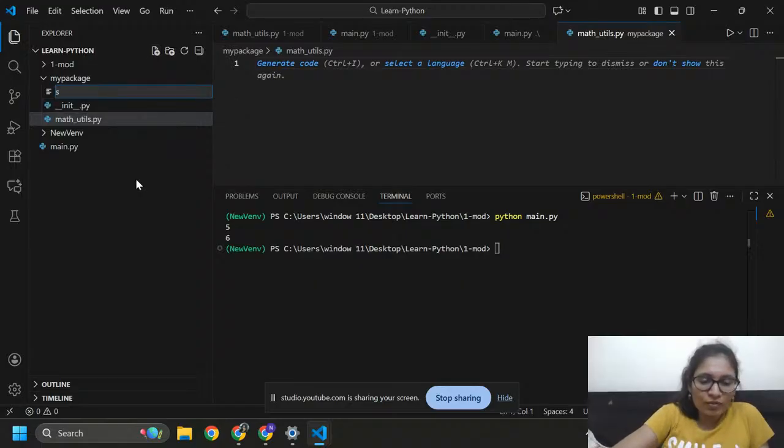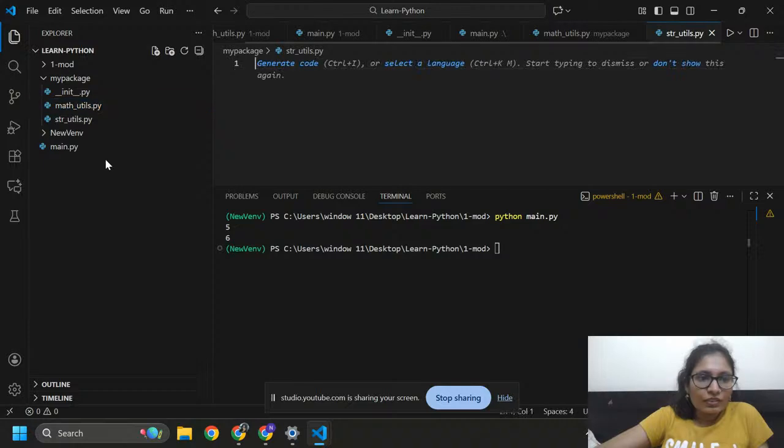Here I'm going to create another module file, that is string_utils.py. So inside my package I have three files, __init__.py, math_utils.py and str_utils.py.